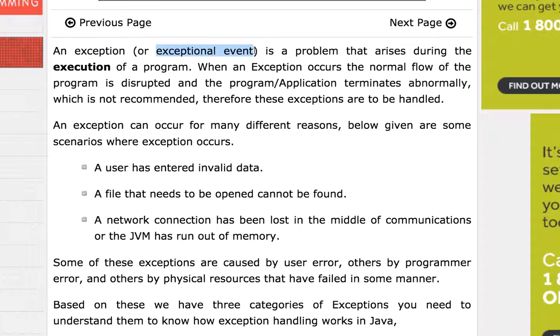Then there are certain exceptions with permission. In systems we manage permissions, so a user is given some permission. If the user who started the process doesn't have permission to read the file or to write into the file, then certain exceptions come. That's a system level exception which is chained to your Java. Java just says the system doesn't allow me to read from or write into that file. That's an exception. Actually, Java has wrapped the system level exceptions for you. So if it's a permission related issue, Java will throw a permission exception, or if the file doesn't exist, that's a file not found exception. There are lots of IO exceptions.